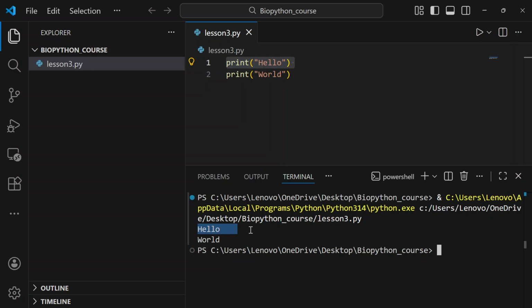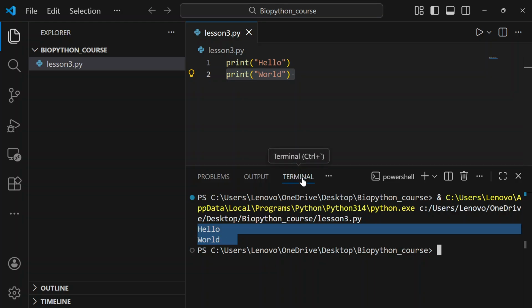Then it moves forward to the next line, executes it and shows it to you in the terminal. So here we are seeing our output, hello world, in the terminal.